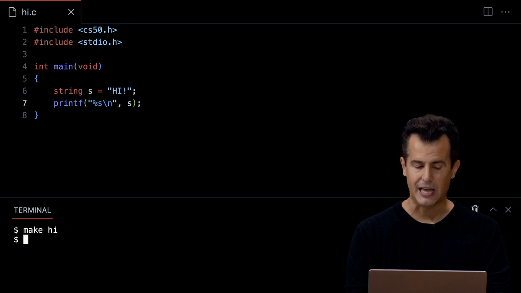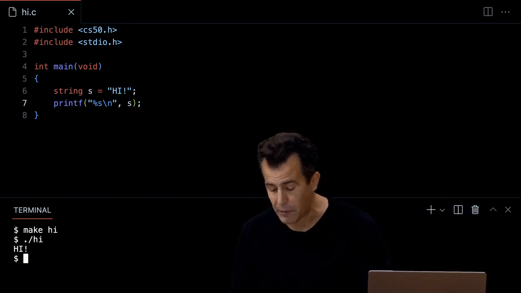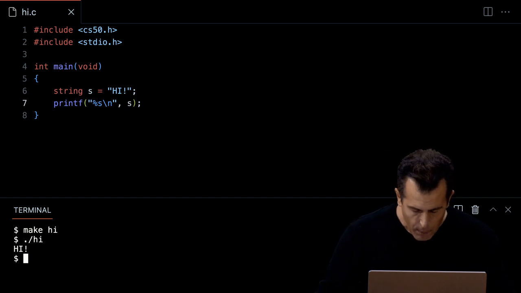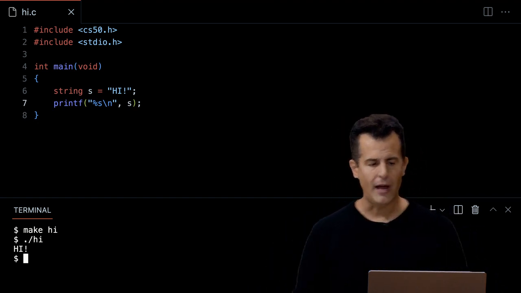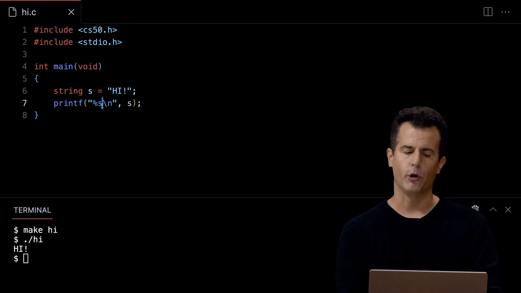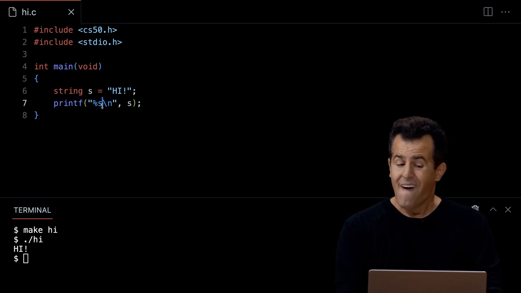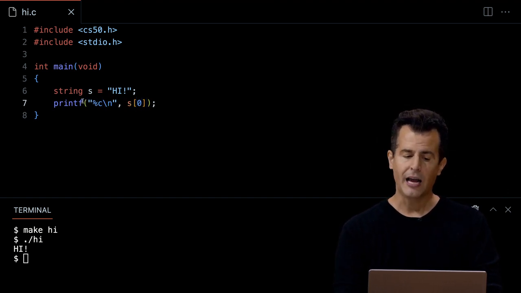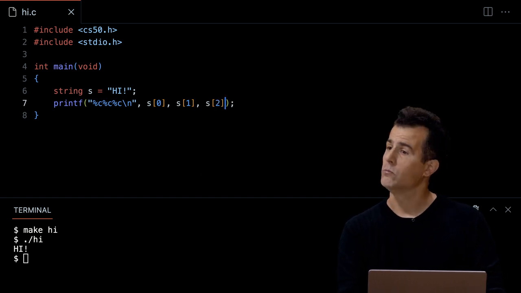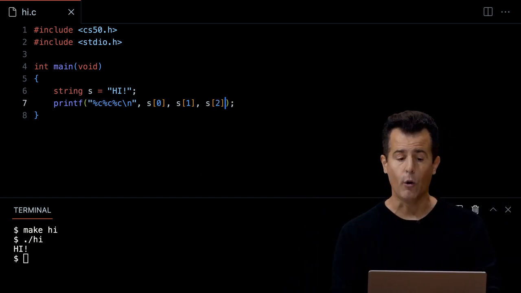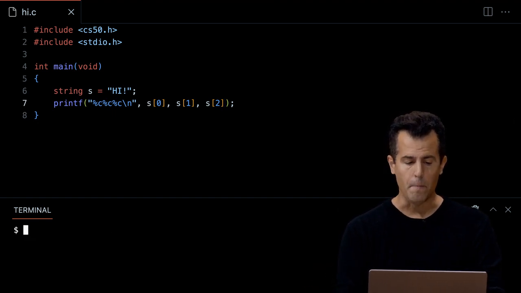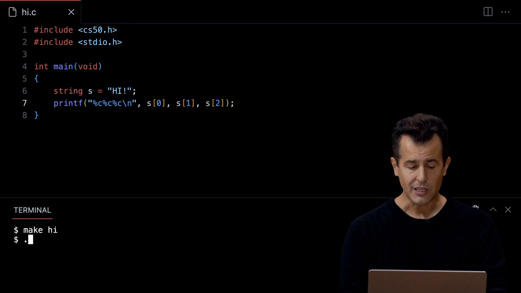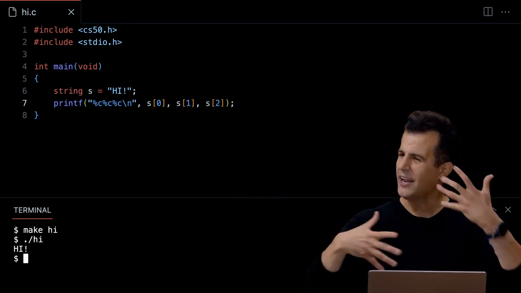This, of course, is the same thing as last week. ./hi gives me the exact same thing. But now we're dealing, of course, with strings. But how can we see a little beyond that? Let's poke around further with today's primitives. Even though s is a string, I could technically print out its first character with %c by doing s[0], its second character with s[1], and its third character with s[2]. So again, this derives logically from my understanding now that strings are arrays. Let me do make hi, ./hi, and no visual change, but I'm just tinkering around.